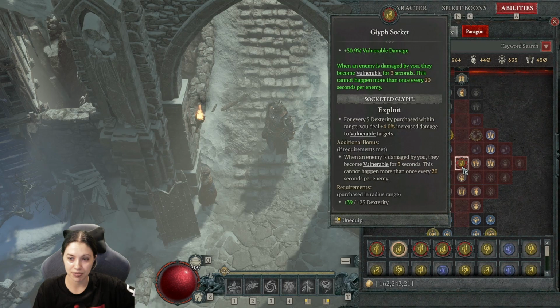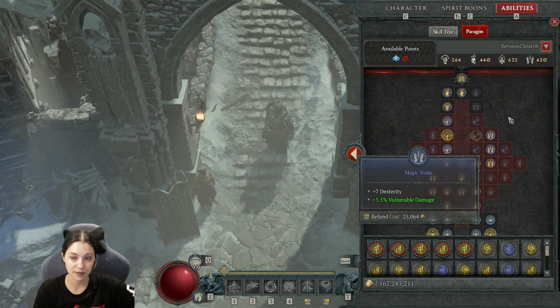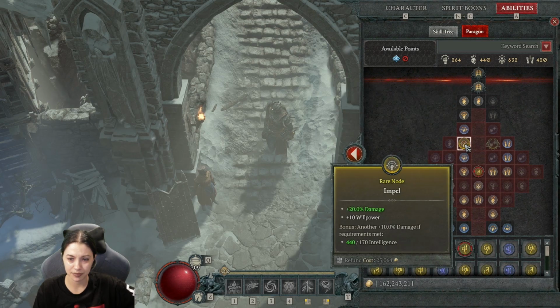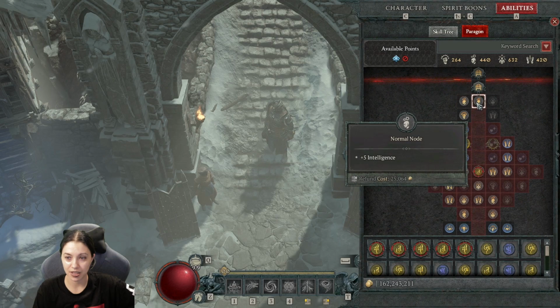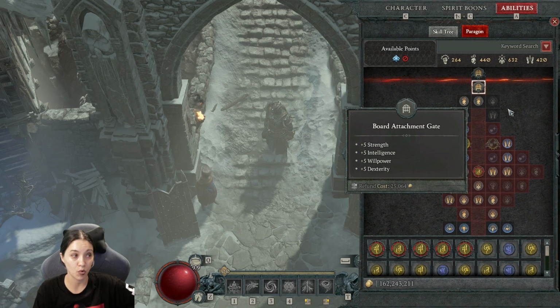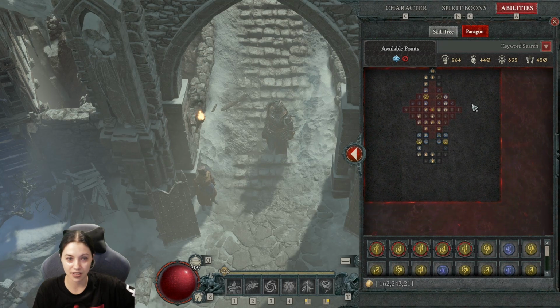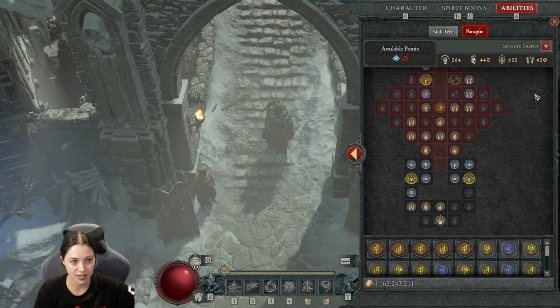Then obviously up. Your glyph socket is your exploit rune. Then you're gonna go this way, this way, this way, this way. And then up, up, up. Grab the impel. Up, up, up, up, and then you're moving into your next board. So let me just, it's a little bit harder to see, but if I zoom like this, then you can kind of see all of it. Then, so just zoom in one more time just so you can see the whole board.